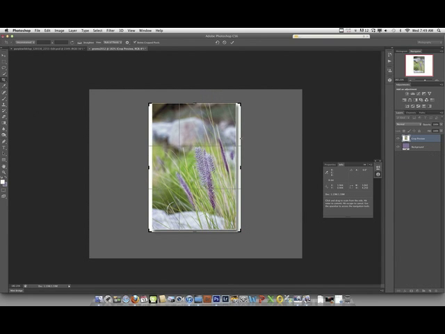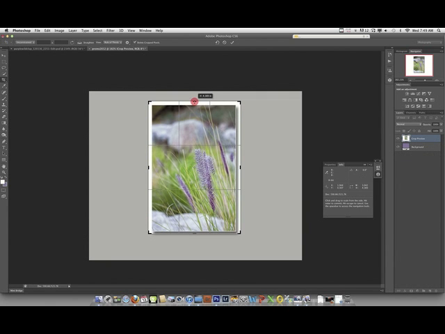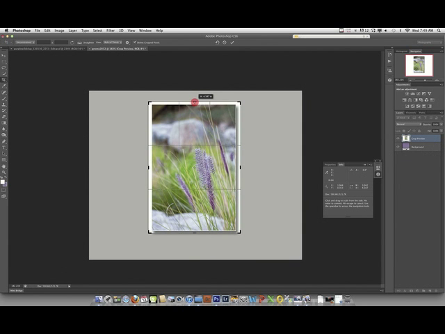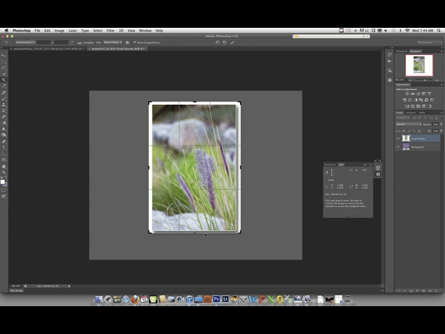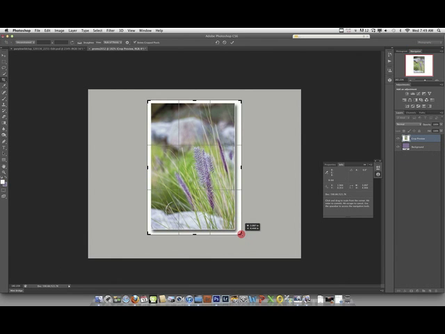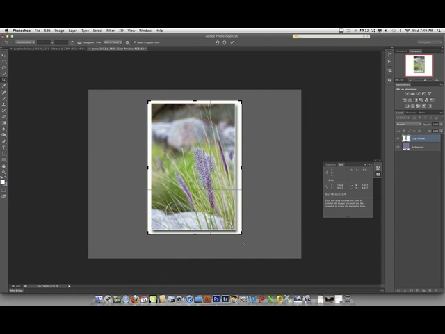What's nice here is CS6. You can just drag a little bit, and it's still giving your height dimension. How amazing is that? I just love this. So this way you can have an idea. Now I'm looking down in here and I'm thinking, oh, you know what, I'm getting too close. I don't want to crop any of my shadow off. So my width is 3, my height is 4. I'm going to try to keep that similar to all the rest of the images so it looks symmetrical.